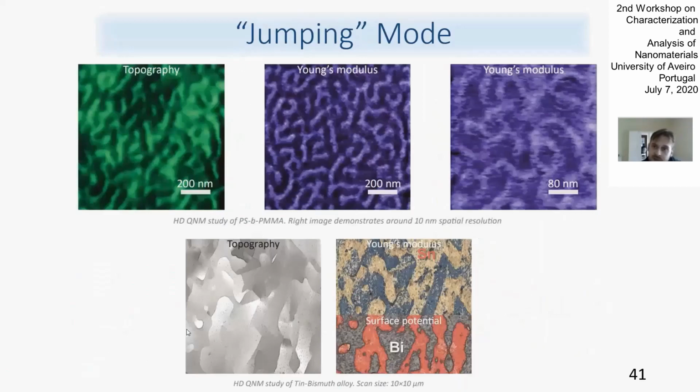This is an example of the images. In each point of each of these images, you measure the force distance curves, and you can extract from these force distance curves some force signals, reflecting topography, some Young modulus, and you actually can have really high spatial resolution. In the bottom part, you may see different images where you're measuring Young modulus and surface potential simultaneously.